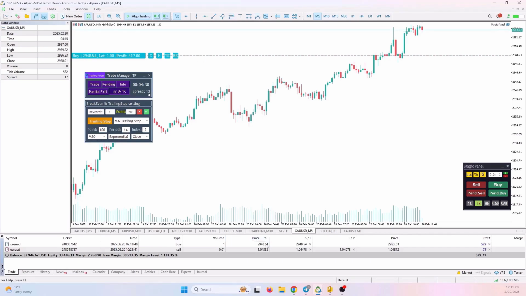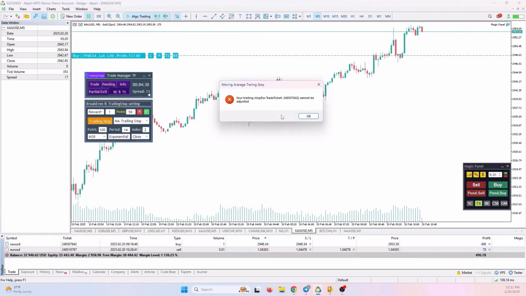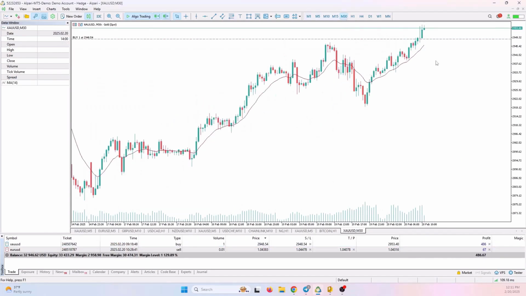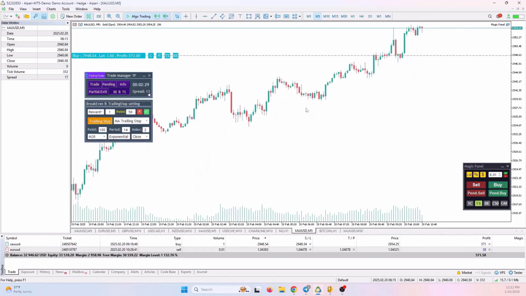If you look closely here, my entry point is 248.54, and the stop loss also settled on the same amount. And here they return an error saying that they cannot set the stop loss for this trade with this ticket number. So now it has happened that in the 30-minute time frame, because the fractal value is less than the entry point, they actually cut the stop loss risk and place it at the entry point. When it sets the stop loss at entry, it returns an alarm, and this trailing stop section gets turned off.